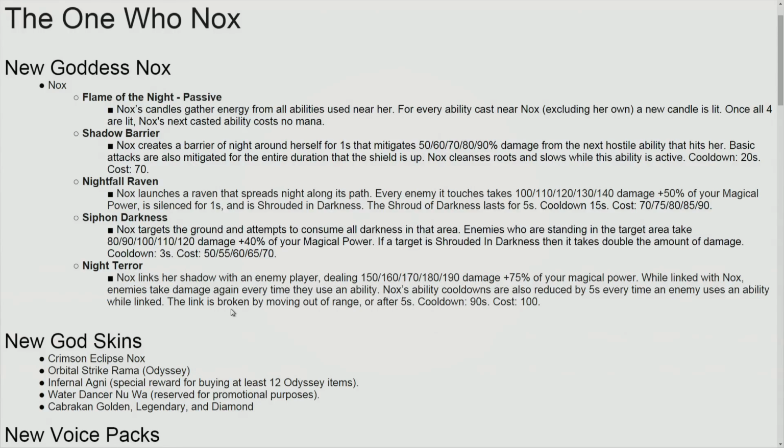Now, these numbers are subject to change through what happens in the PTS. But the idea is there of a low damage ability, except if you hit someone who's shrouded in darkness, it double hits. So this is the straightforward combo: Siphon Darkness, spam as much as you can. The cooldown is very short, 3 seconds. So this is a skill that you're really not worried about tossing out there. You're pretty much going to be spamming it.